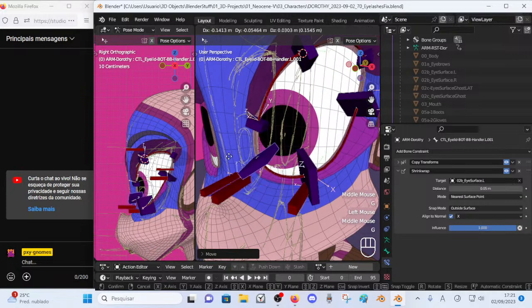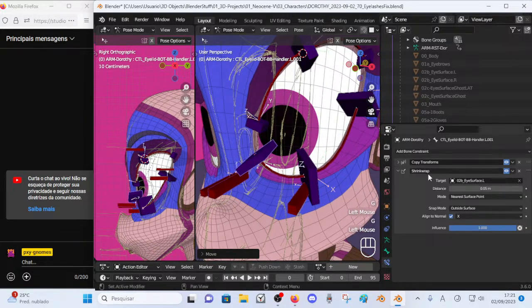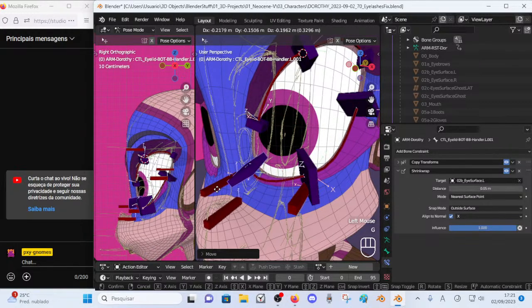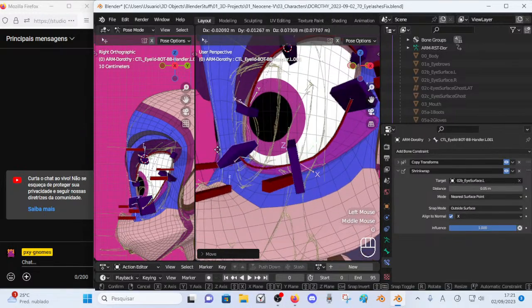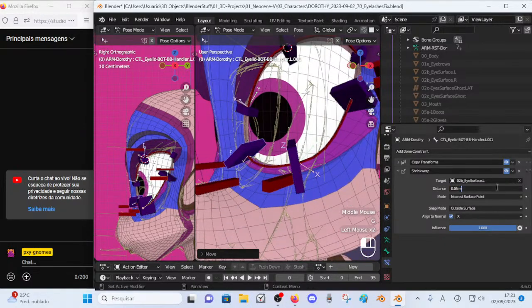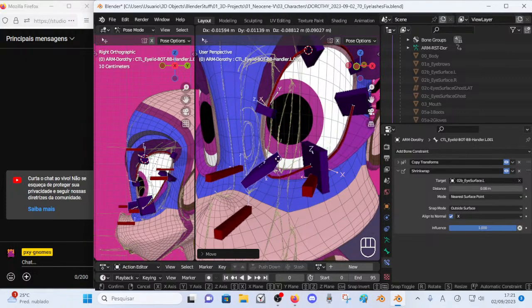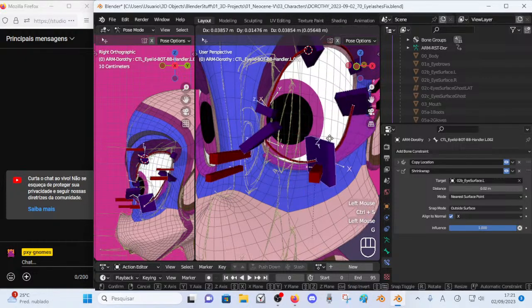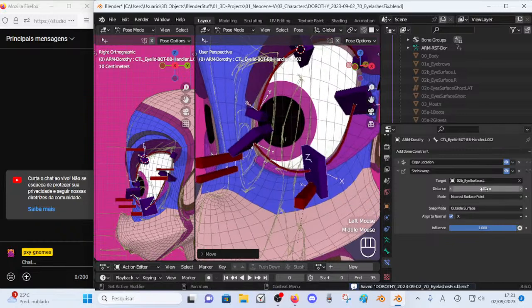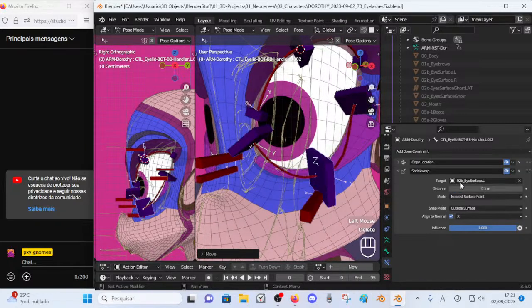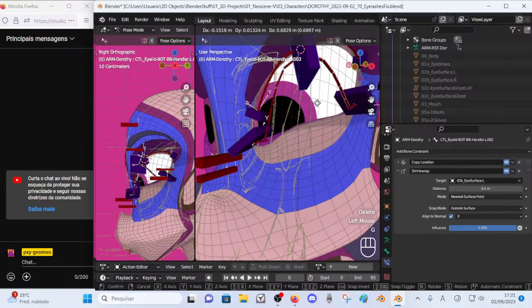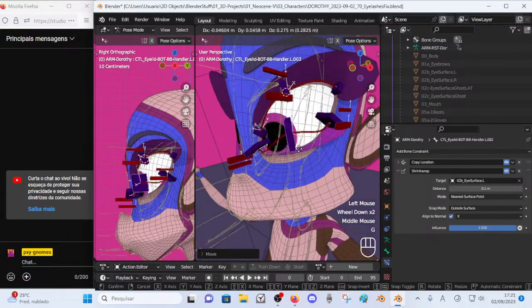Yeah, but because the shrink wrap bone constraint maintains it always at the same distance, it might sometimes be inadequate, unless we find the ideal. Okay, this looks good for this bone, and for this one, I believe this could be 0.1 even. Maybe even slightly more, why not?